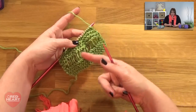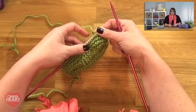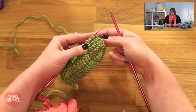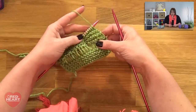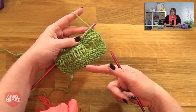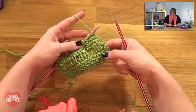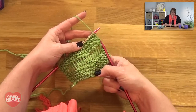Now, I've only cast on 20 stitches to be able to show you something in a little bit miniature scale to save time a little bit on YouTube, because you know time is a luxury that not all of us have. So let's spend as little of it as we can having me show you what to do. So I've cast on 20 stitches, and then I knit 6 rows. That's what the instructions told me to do. Then I did row 7 and 8, which allowed me to create these elongated drop stitches.